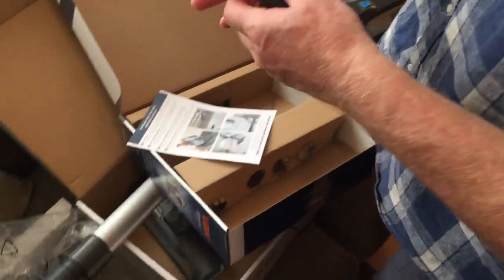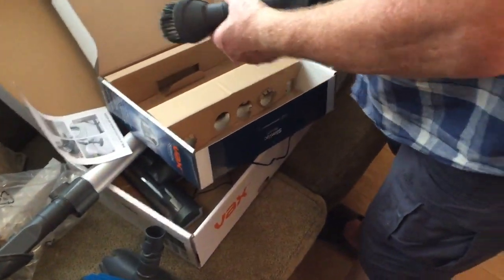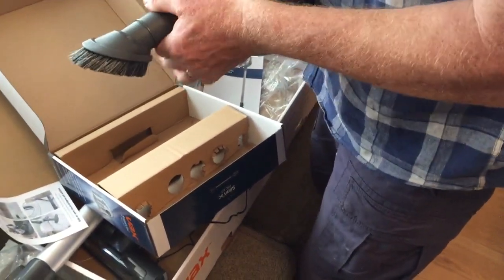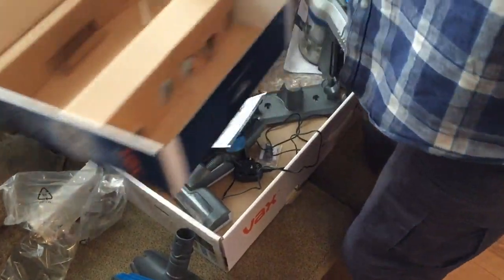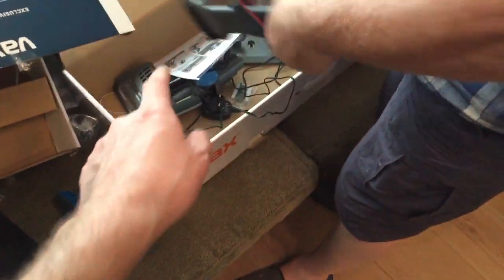That's for the dog hair and things on your sofa, if you let them. Looking at this, we can all plug directly into that. Yeah, that's the idea of it. Or in the end of the main pole. But obviously it depends what you need to clean. The other things that came with it can all just be stored in this bag as well. Yeah, it's quite neat.